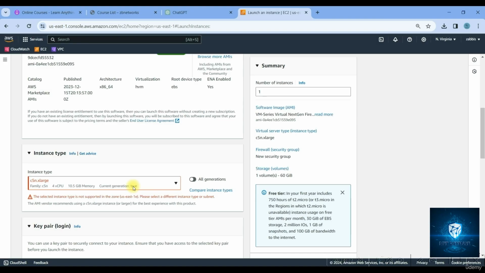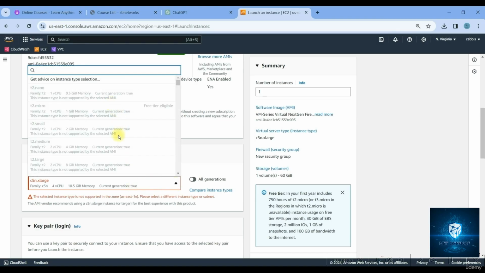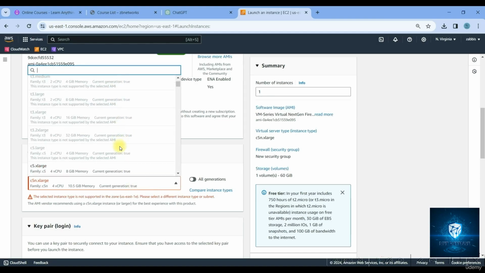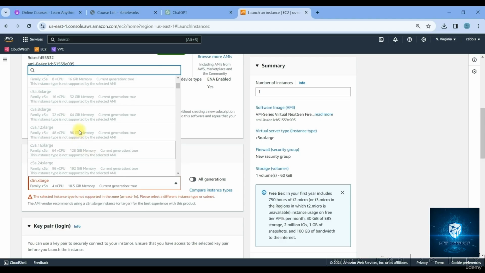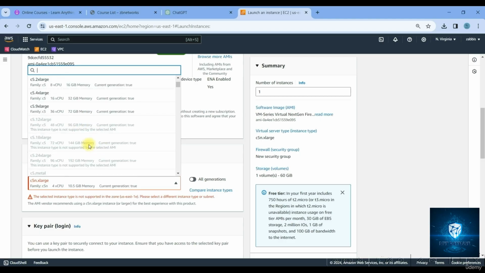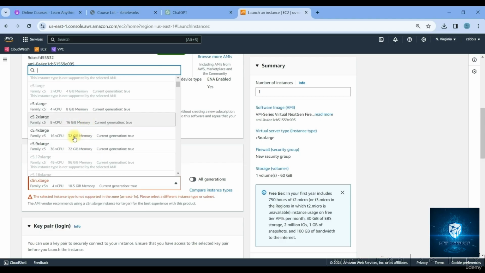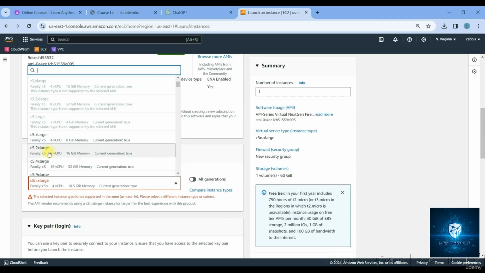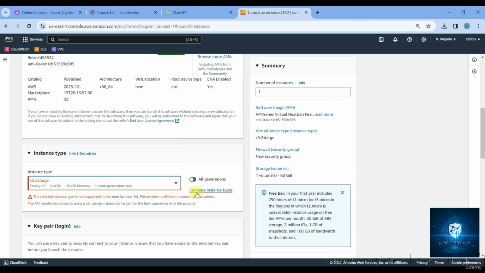To make this a bit quicker, I would go with a higher instance type with at least 8 GB. Yeah, I would prefer C5 2xlarge, but you can work with C4 as well. But for me, I think this is fine. And I see the selected instance type is not supported in the zone US East 1.